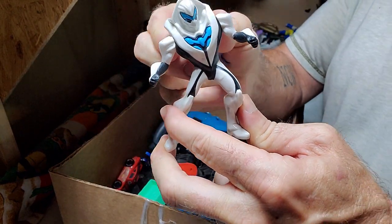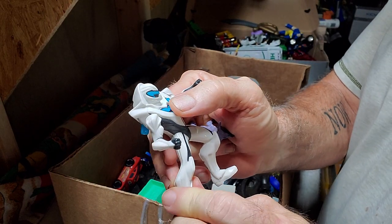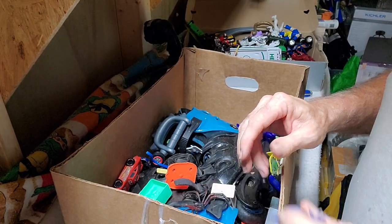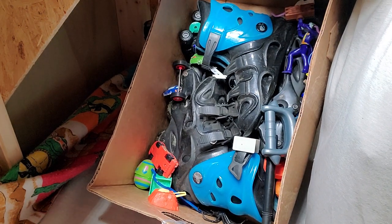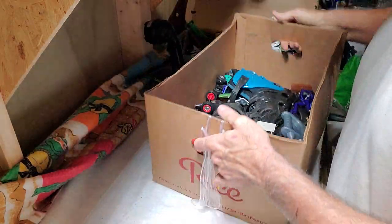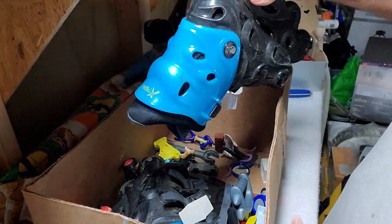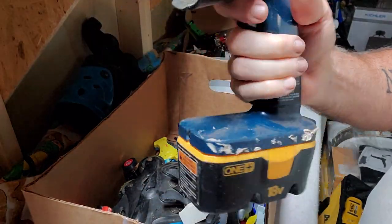No idea who that is. Press that on his chest. Bottom half of a guy. Dinosaur grab bag. They stuck a pair of inline skates and piled a bunch of toys on top of it — that breaks my heart. I don't know if I can sell these things, maybe. I can probably get three bucks out of this light, maybe.